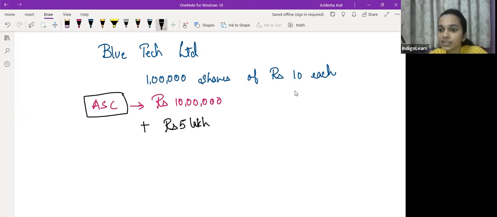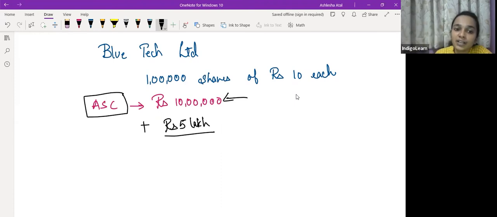Increase in authorized share capital is not going to have any impact on the share capital which appears in the balance sheet. Paid up capital में कोई फर्क नहीं दिखेगा. Company has raised the entire amount of 10 lakh, but now company needs more money. Now that company needs more money, we know that authorized share capital is the maximum amount which the company can raise. अभी मैक्सिमम अमाउंट कंपनी ने इशू रेज कर लिया है, but that amount is not sufficient और कंपनी को उस अमाउंट को बढ़ाना है. So in that situation, the company wants to increase its authorized share capital, it wants to raise more money. So for that it will first have to increase its authorized capital.